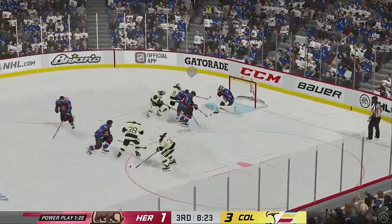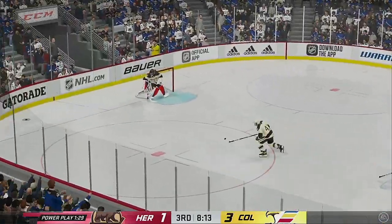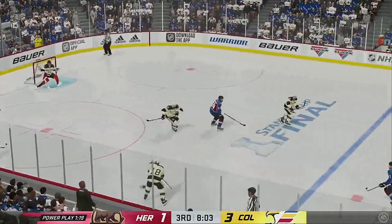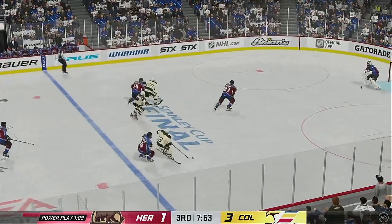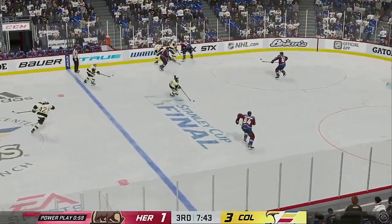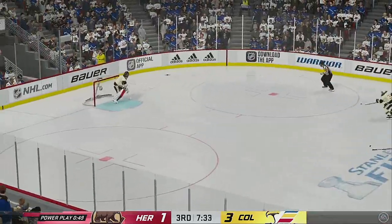Came up with the save on that play. No room for the shooter. The goaltender snuffed it out. And the puck leaves the zone. Solid check to slow him down. Across the line from center. That pass goes a little sideways. Scrum along the boards as they battle for the puck. Can't keep a hold of it. And they manage to clear it.